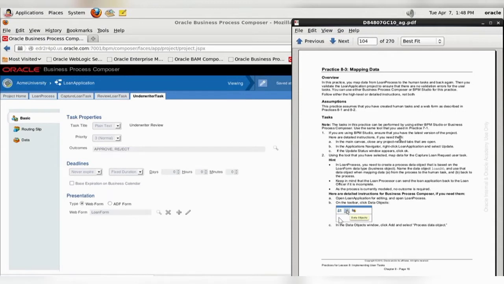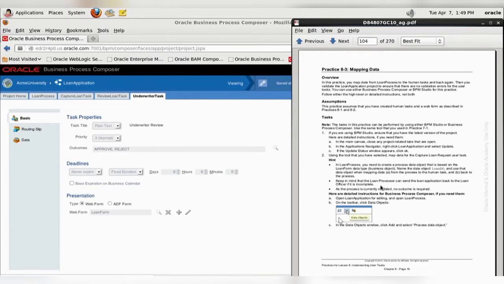I have been using Process Composer, so I'm going to continue with that. However, there are some instructions if you are using Studio. There are a couple of detailed instructions you need to use to make sure that you have got the latest version in your project environment. Obviously we are not going to do that, so we are going to move right on to step 2, because that one doesn't apply to this. In step 2, using the tool you have selected, in our case Process Composer, we are going to map the data for the capture loan request, and it gives us a hint how to do it.